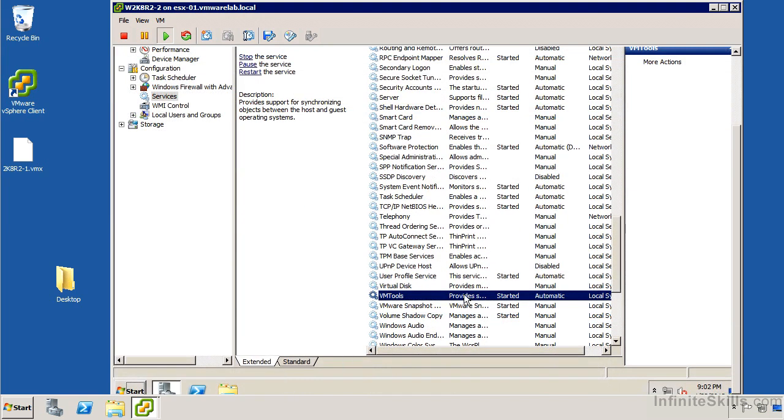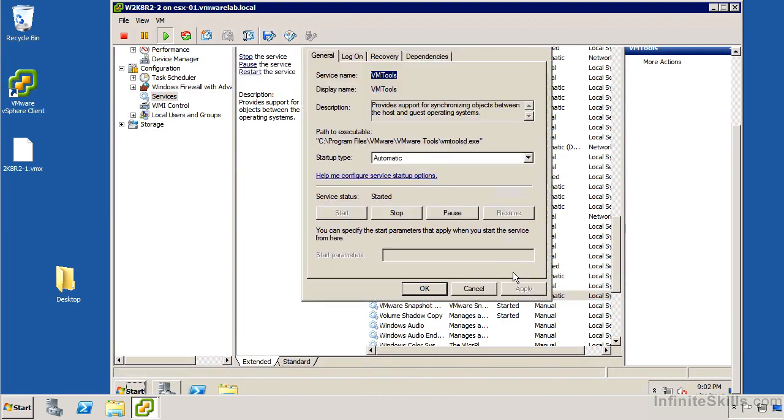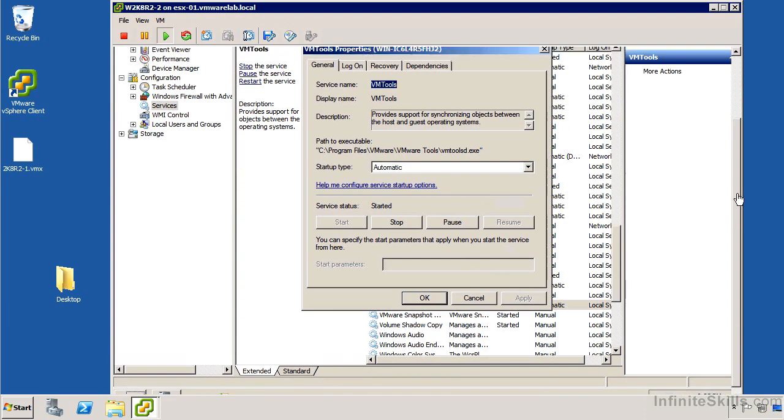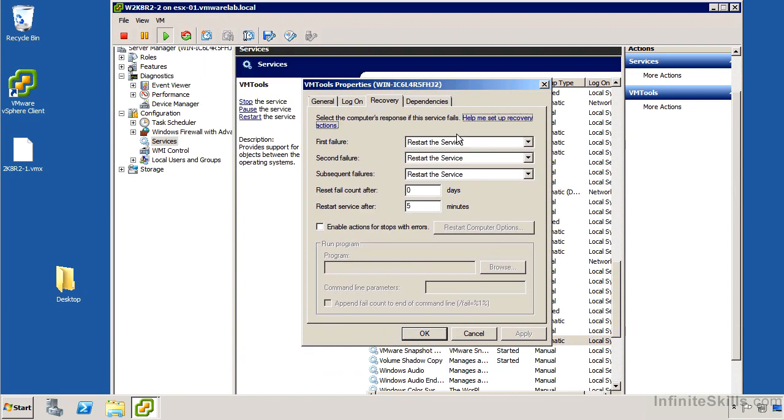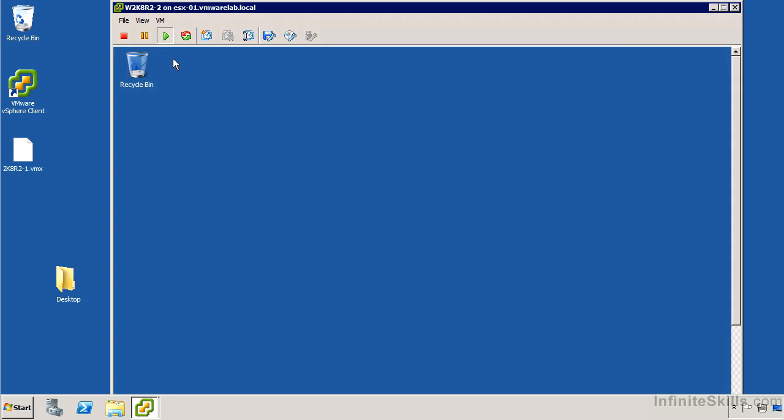This really applies to all services in Windows, not just VM Tools, but say for whatever reason that the VM Tools service stops, we may want it to be recovered by restarting the service or maybe even restarting the virtual machine. When you get into VMware HA, if you have an HA cluster, HA can also monitor and heartbeat with the VM Tools service, and if it doesn't detect the VM Tools service running, it can actually coordinate the restart of that virtual machine.